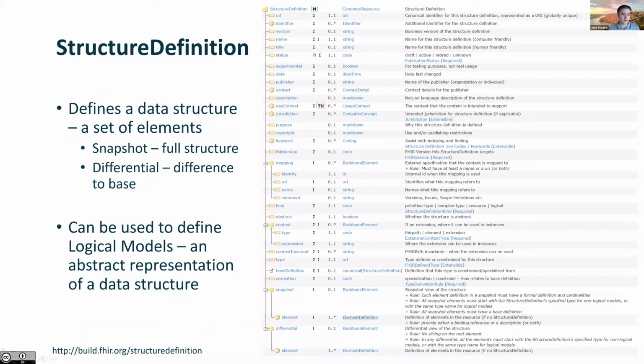So we have this as a kind of glue. We don't have to look into all the details here. The juicy part is the one that we are going to have some practical examples about. The structure definition can also be used to define logical models. We are going to have one implementation today of a logical model. This is part of a recommendation, so we were thinking, why not put it in there? And it's part of the process.